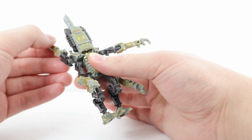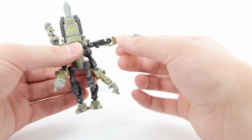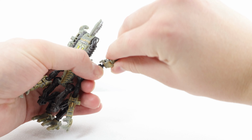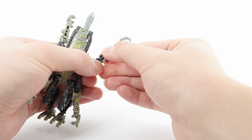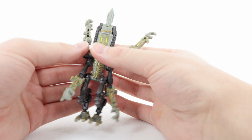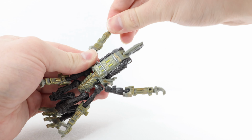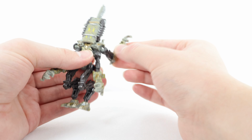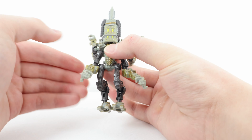Then you can actually move the arm all the way up like that. Same thing with the other one. And then you can actually rotate out pretty much the bicep or the elbow all the way around. So, of course, the open hand or the front of the hand is facing towards you. Do the same thing with the other one. Just rotate this around like that. And then you can bend at that elbow joint down like that.